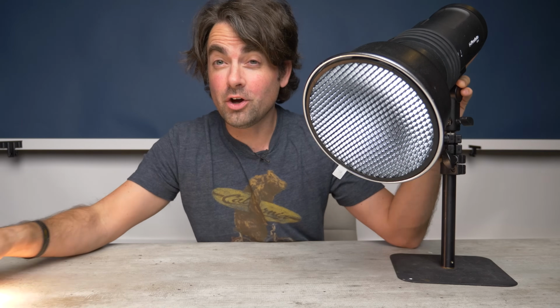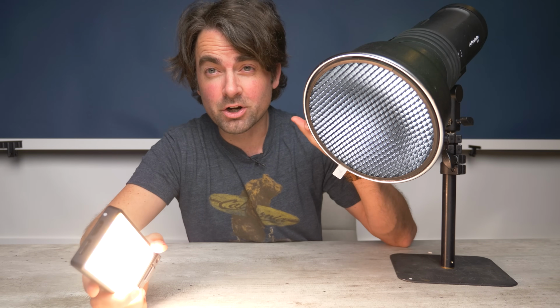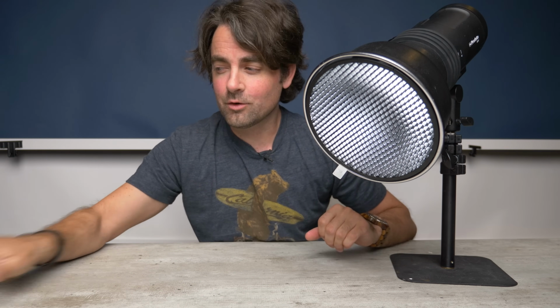Now, using a strobe is going to guarantee that you get the sharpest image possible, but you could also use hot lights. So if you have a couple of these LED lights, you could illuminate your scene. You may not get the fastest shutter, and you may not freeze motion quite as well as you will with a strobe. You will also run into the potential of ambient light in your room affecting your overall exposure. So if you want the best quality out of your image, I recommend getting rid of the LED lights and using strobes in this instance.